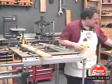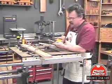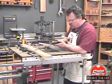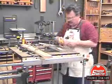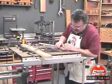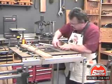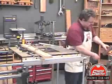Incidentally, some of you have heard me say this before, but I'll say it again. When you use carpet tape for this, invest in the good stuff. The stuff with a cloth backing. The paper backing really doesn't hold well enough to be used in a woodworking situation. But the cloth backing will, and it's nice in that you can get it to stick as tight as you need simply by clamping it in a vise like this right here.